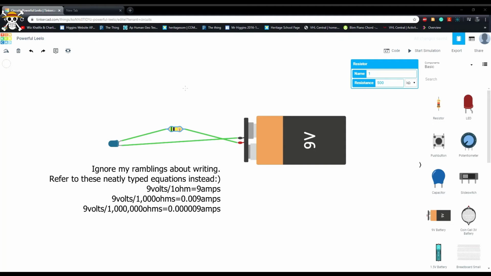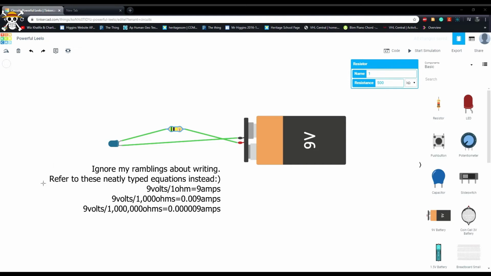We're going to still work with the 9-volt battery, right? So we're going to leave the 9V the same, but we're going to go ahead and delete this. And in this supposed circuit that we're just thinking about, picturing the circuit that I just had on the screen, right now we're just changing out the resistor to change the amount of resistance, so that we can change the amount of current that's going through the circuit.